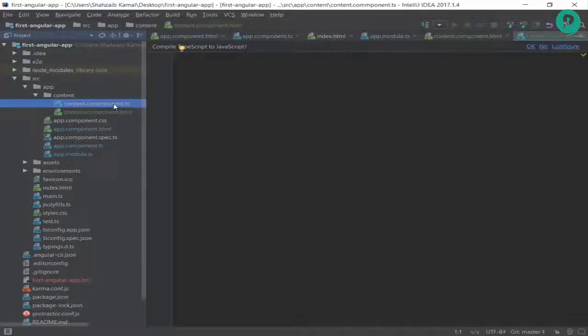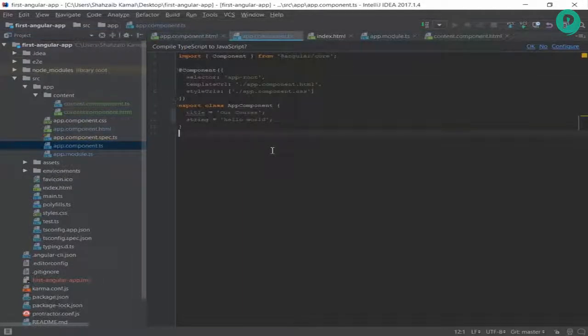Now I'm going to the content.component.ts. It will be just like app.component.ts, the main file, the main application component.ts file. First of all, what we did here is import the component from Angular core, then we used that, and then we exported the class app component. The app component is actually app.component, but here we're simply calling it app component in its way. So these are all the elements we need to know.